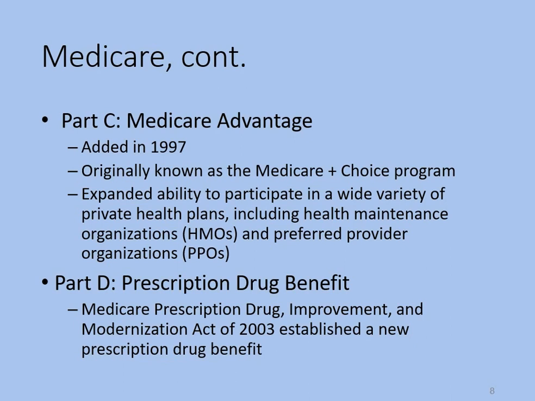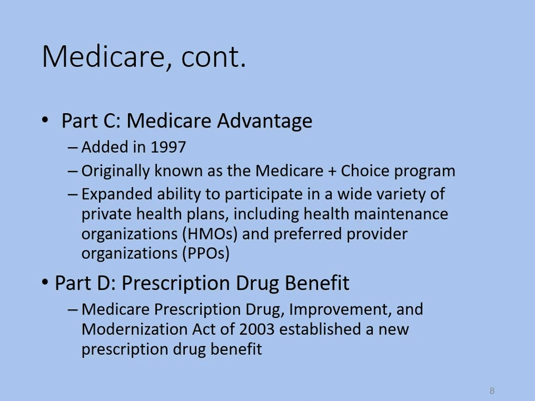provider organizations. Now, for people who've been in the military, they're covered by something called TRICARE until they turn 65, and they have to get Medicare when they turn 65, and then their TRICARE becomes like a Medicare Advantage program. So you may see a lot of veterans who've done 20 or more years, and they ask about Medicare Advantage programs. They don't need it. They have TRICARE for life.